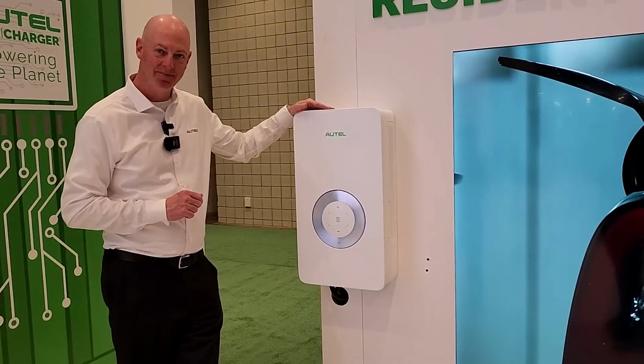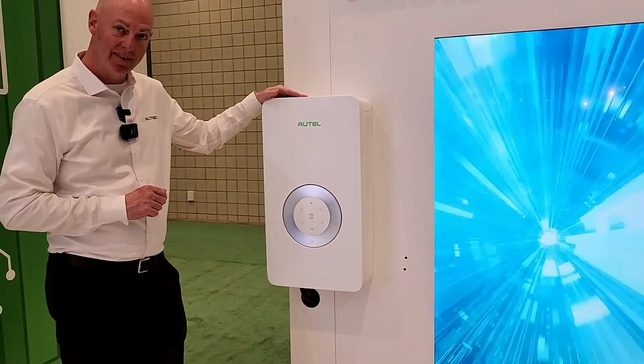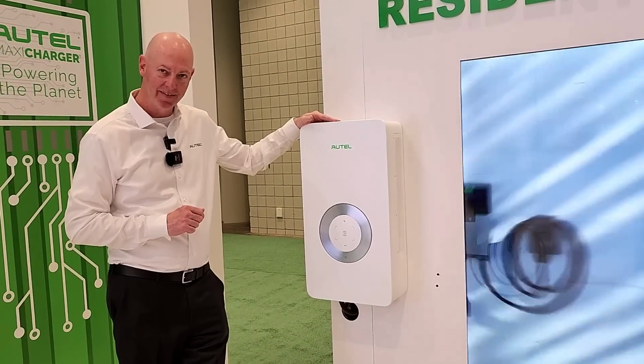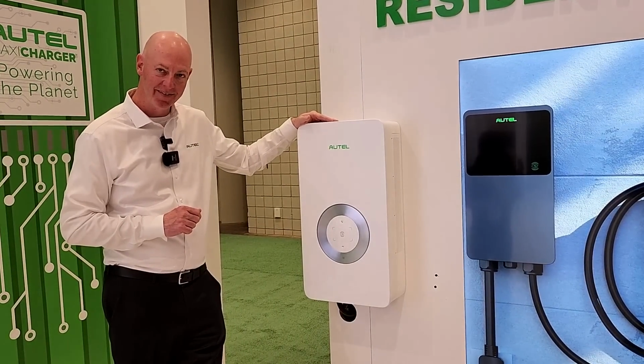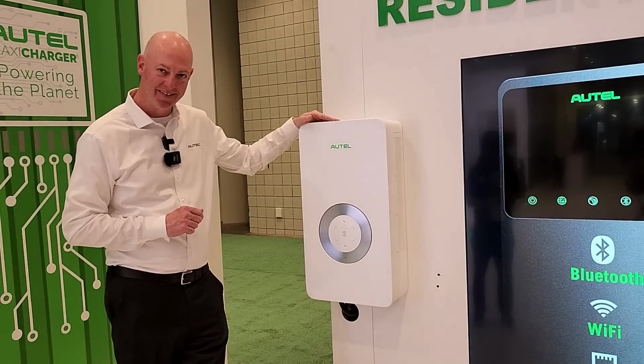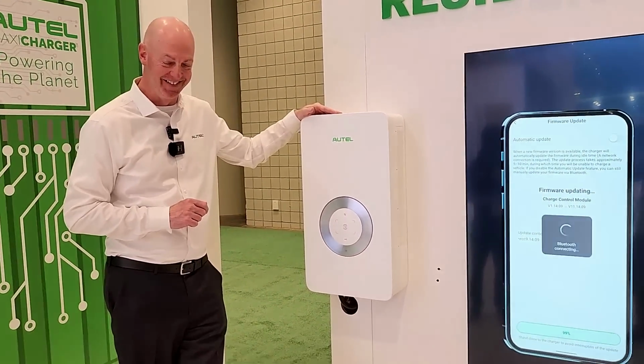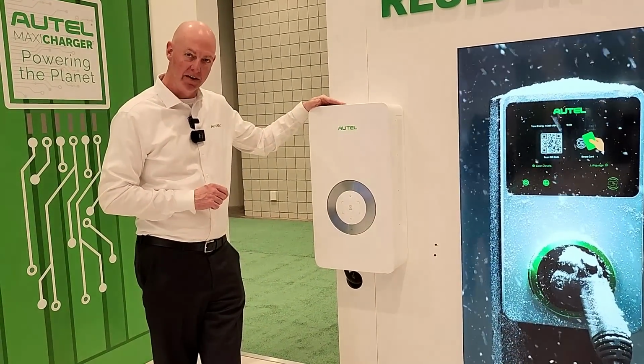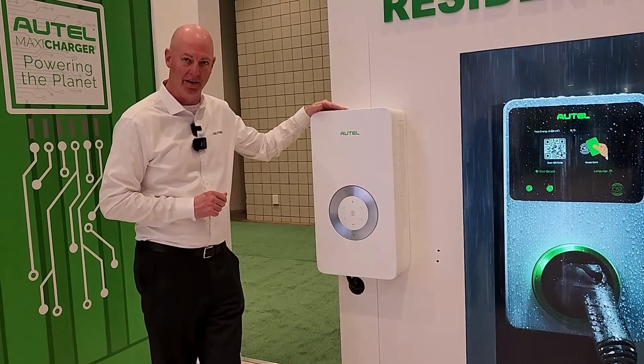And there's one other thing I want to point out. You might have noticed there's no cable or connector on here. That's because this is day one of the press days at the New York International Auto Show, and I came in super early in the morning, and their booth isn't even completely set up. So that's why there's no connector. Is this going to have, I assume, a CCS type connector? It'll have a CCS connector. Yeah. Okay, excellent.